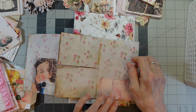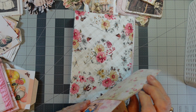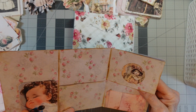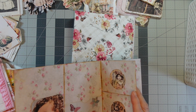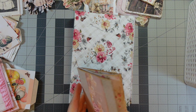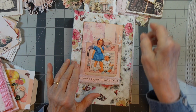This is another little pocket. That pocket needs to be decorated. And this is a big pocket here, so we'll be able to put a nice journaling card or some paper for journaling in here. But we will do that after we've decorated these pockets and see what we have to work with. So that one is finished. It folds up like this. This is the front cover. All right, so that's one.